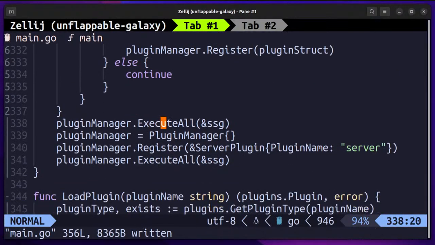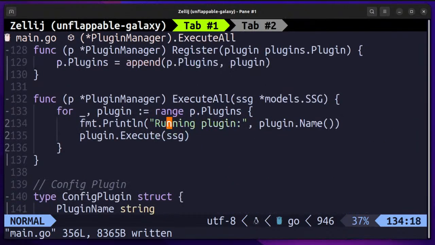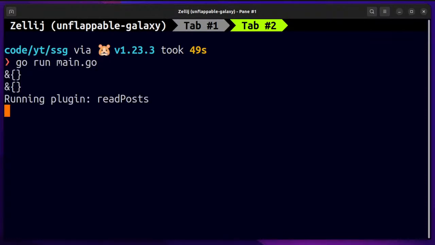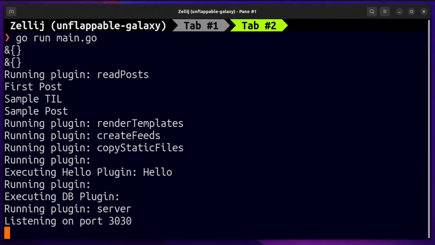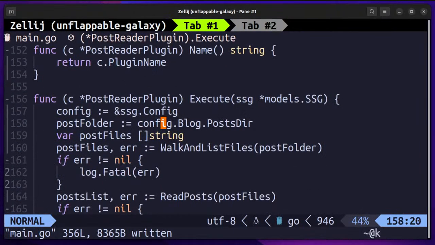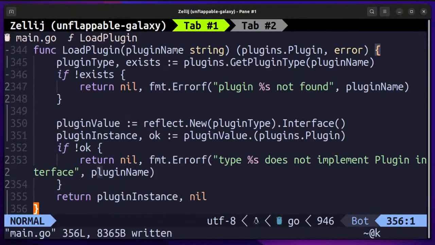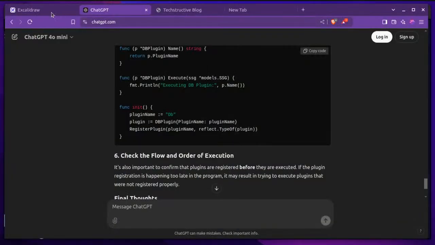Maybe execute all. So yeah, let's leave that right now. That is kind of annoying for this part. Let's stick to the other plan, which is to load the database. Okay, yeah, let's do that later on. Let's start with the database implementation.